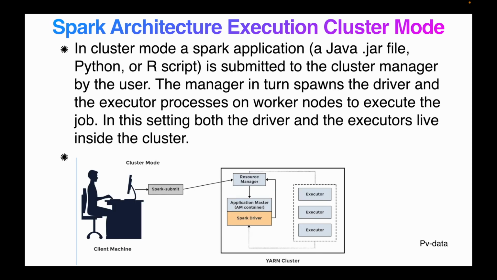Let's go into detail. In cluster mode, the Spark application, like a Java jar file or Python, is submitted to the cluster manager by the user. The cluster manager launches the driver and executor processes on the worker nodes to execute the jobs. This setting means both driver and executor live inside the cluster.